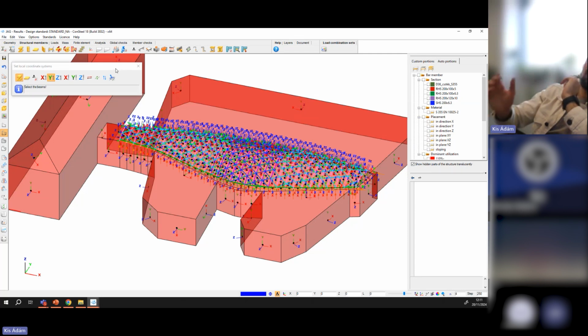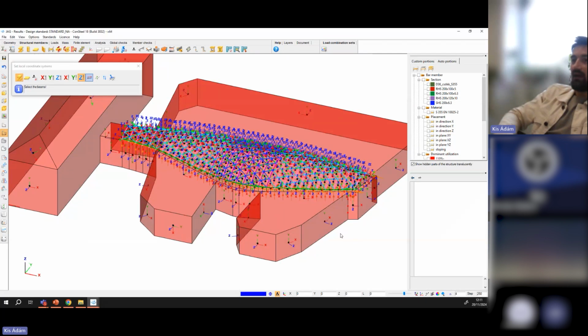This is just a parenthesis that I would like to show you, because we have this tool, set user coordinate system z-axis by a point.